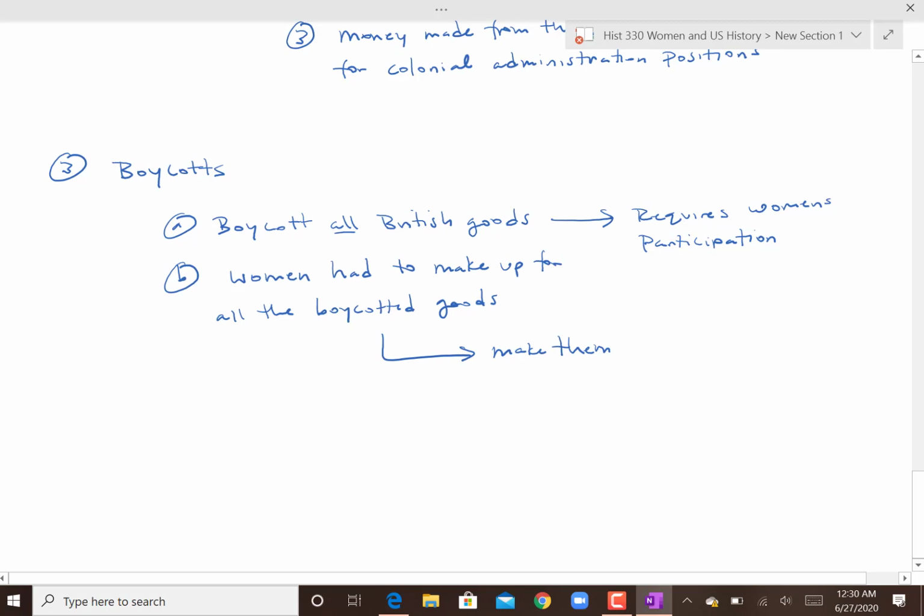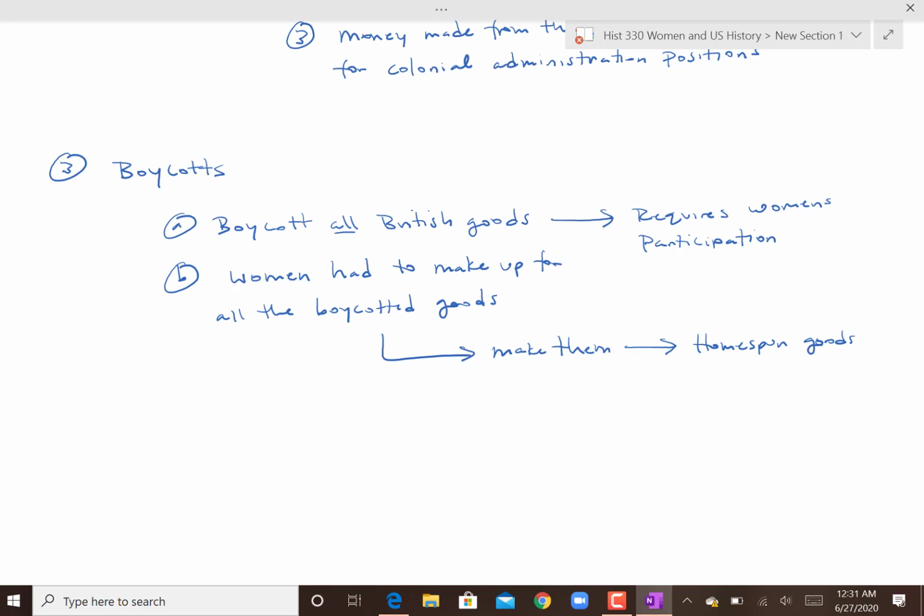There was a huge focus on homespun goods and rejecting all of that. They even had you make all this stuff locally. They were willing to have the sacrifice of giving up tea and sacrifice to drink coffee in order to fulfill this. And that was the statement that you think about where we switched to a more coffee-based system than tea. This was kind of the start of it.